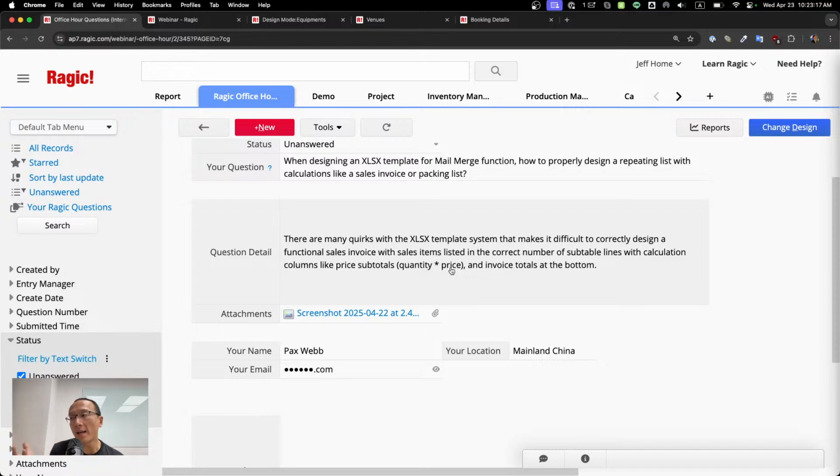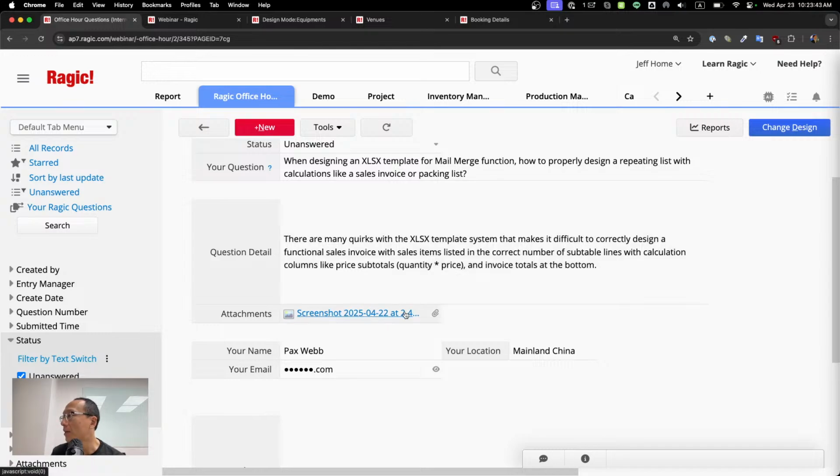So you have to have the actual numbers that you want to print on the report before the report is generated. You should have all the things that should appear on the mail merge or custom print report on your Ragic sheet before you generate the report. So of course you should have the numbers ready.